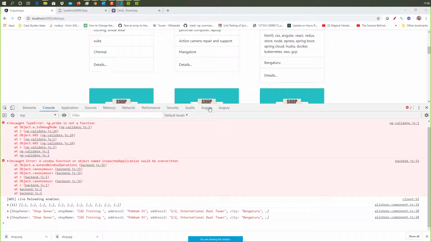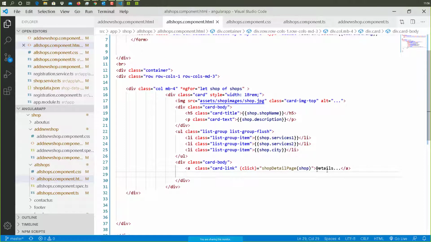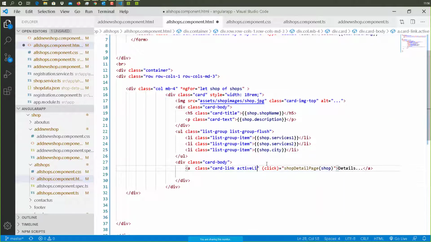So hold on. I can come over here. The class is card link, or let me give one more class which is active link, right? So I can copy this and write a class for the same.